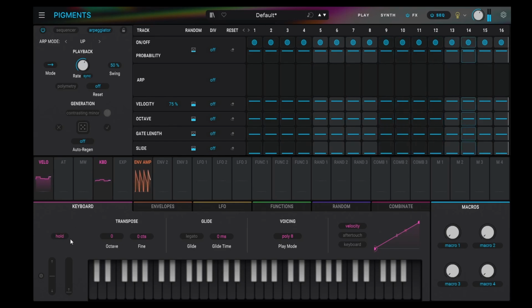Now, I'm going to be holding this, and right here at the top, you have different ARP modes. There's the as played, which means that everything that you play is going to remember the order, and it's going to just play that. And they are just very common ARP modes. You have the up, which is going to be up. You have the down, it's going to play down. It's going to be the up and down inclusive, it's going to repeat, and the exclusive, of course, or excluding. And then you have the random.